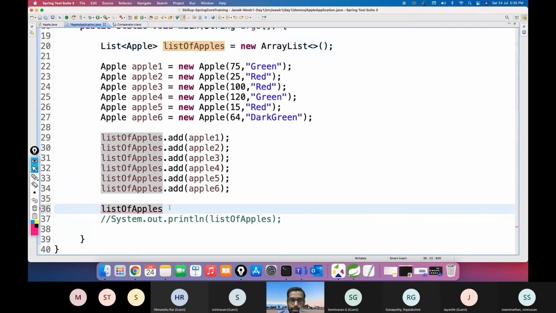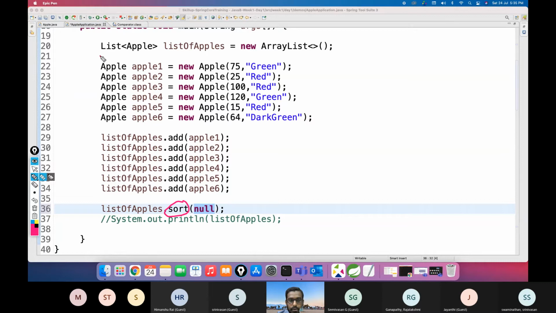Now this list of apples needs to be sorted, right? So there is a method called sort, coming from the list.